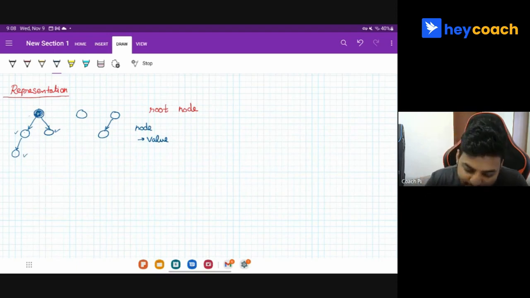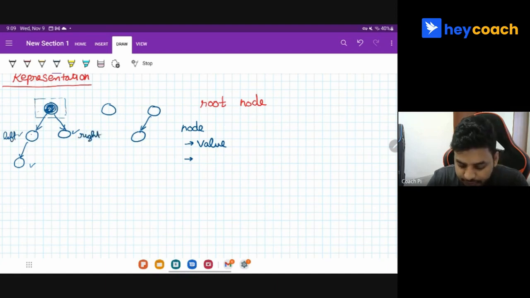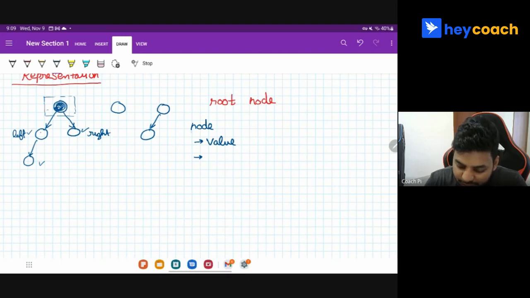And then if we see this example which we have drawn earlier, we will need pointers to the left and right child node, right? When I say left, left is with respect to the node which is in the discussion. So this is the left child node and this is the right child node. So in every node, we will need a reference to the left child node as well as the right child node.